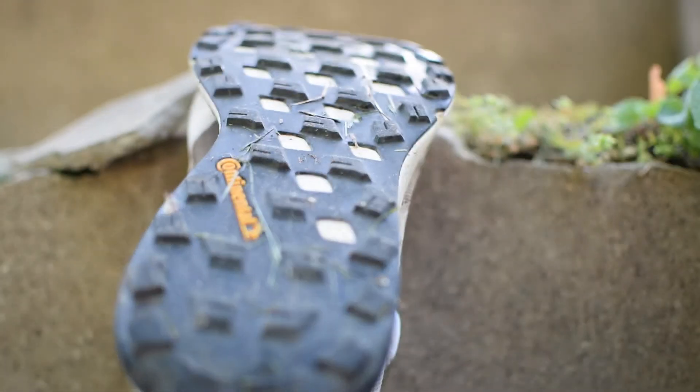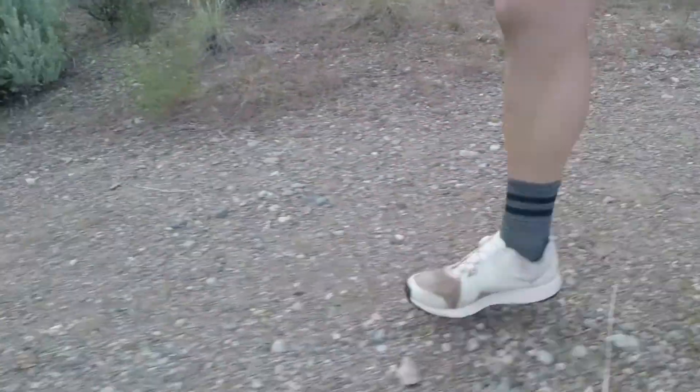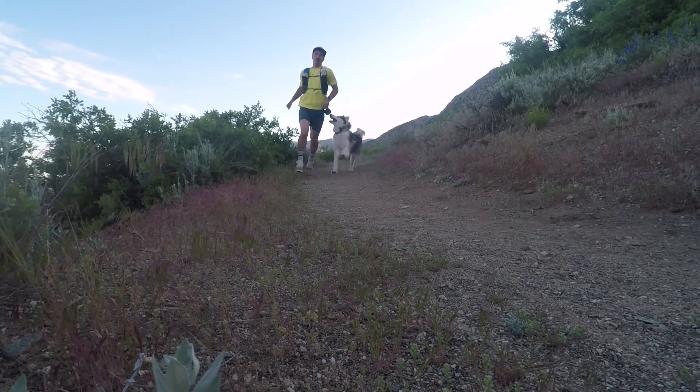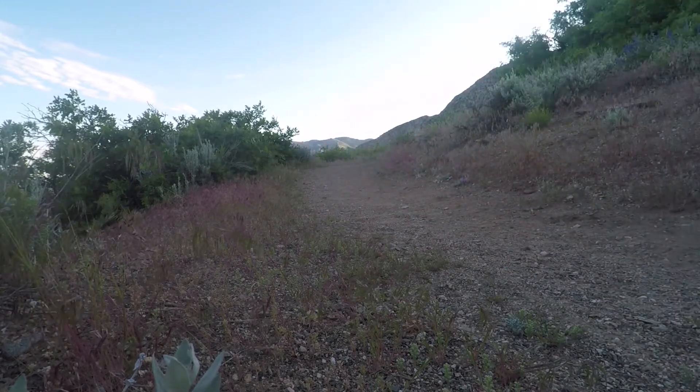The traction on this shoe is made with the usual continental rubber that Adidas uses. I've always found it to be durable and long lasting and I've found no difference in this shoe. I do wish the lugs were a little bit longer — they're not as aggressive as I like on my running shoes, but that probably won't bother most people. Some of the trails I run have rock slides with jagged rocks and on those sections I've found myself wanting a bit more protection on the forefoot, but besides that, 90% of the time I've liked the protection and cushion these shoes provide.